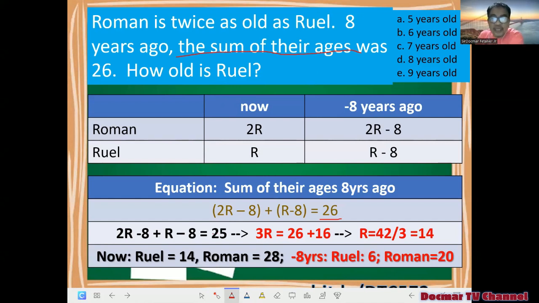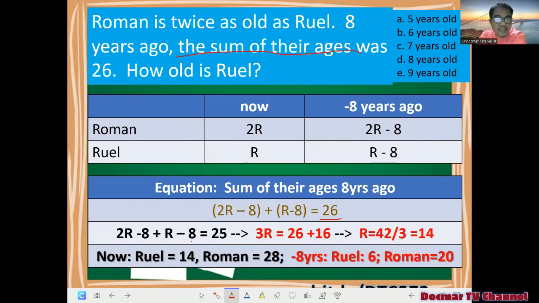Of course, what we have learned is when we simplify this, all like terms, what we call like terms are usually referred to variables. The variable used is R. Usually, we can use all variables from A to Z. So, for easy understanding, we use only R for Ruel. You can also use X, Y, Z. The problem with X is that you think of many things when you see X, it can be distracting if we use X there.